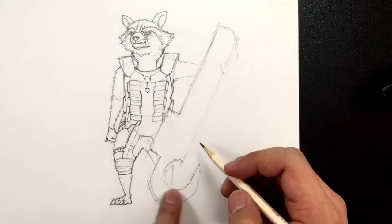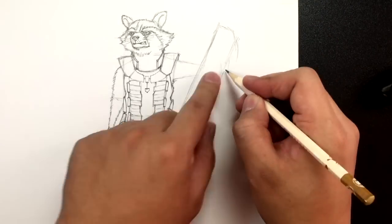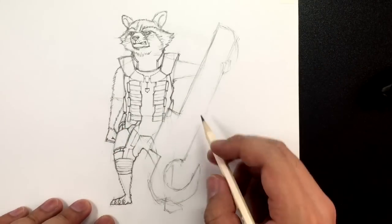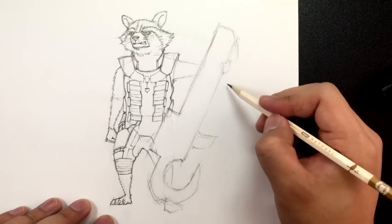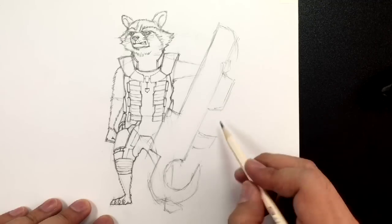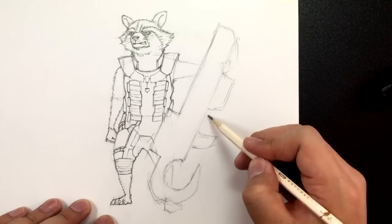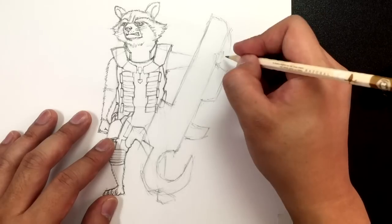Makes a little C, or makes a little circle right here, and goes up again. His hand is going to be right around here, and then right here we're going to put the trigger. So here's the trigger right around here, and right beneath his hand we're going to make this go a little bit bigger this way. Okay, so there's kind of the details on his gun.